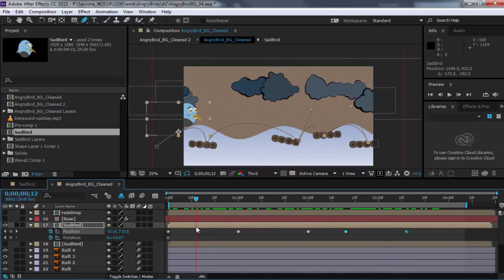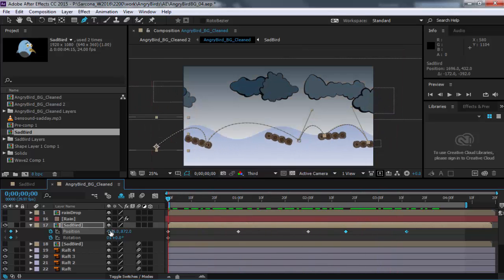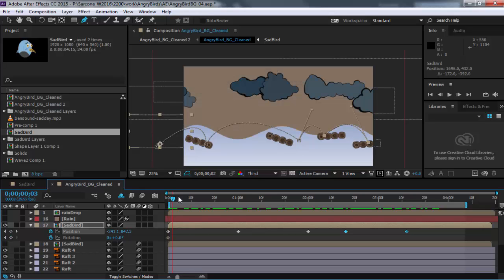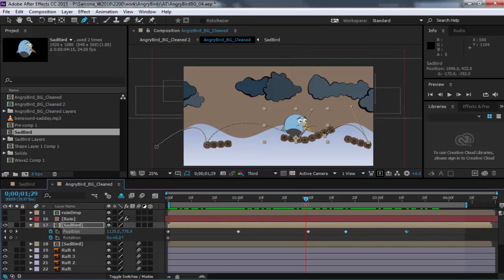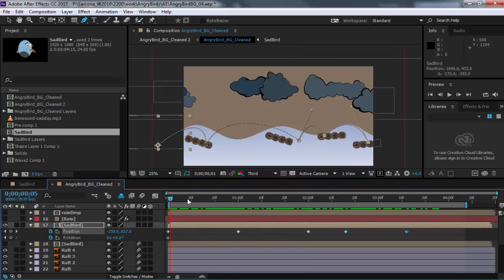Okay, so at this point I timed it out. I said, okay, well, how does it look going from one to the other? So my first thing that I realized when I did this was when he bounces from this one here to that one, obviously it's a long jump, right? He's going basically halfway across the screen. So I'm going to need more time for that. So I did. I had a lot of frames between these two. But between this one and that one, I really didn't need that much time. So I can probably pull that back.